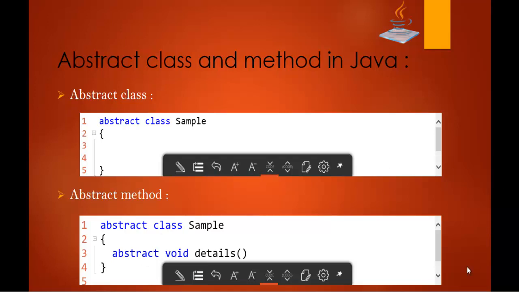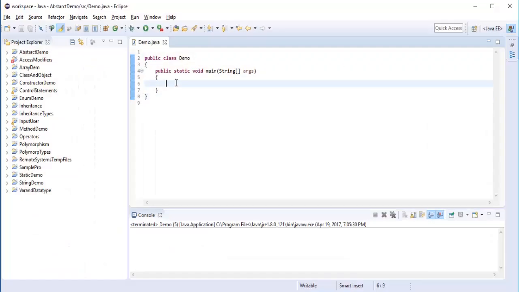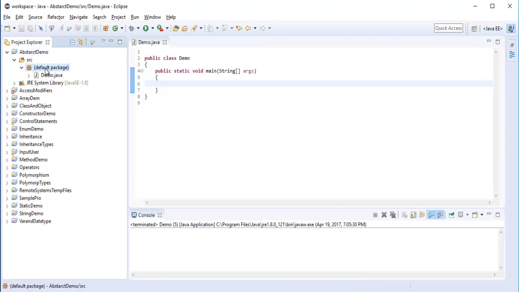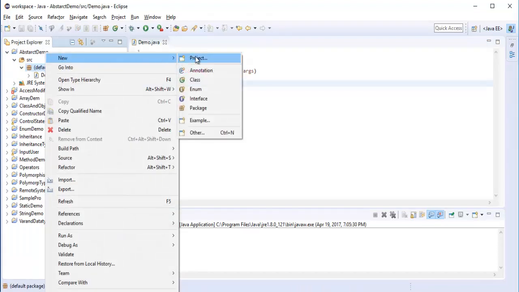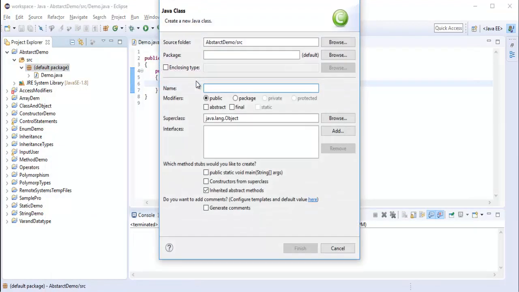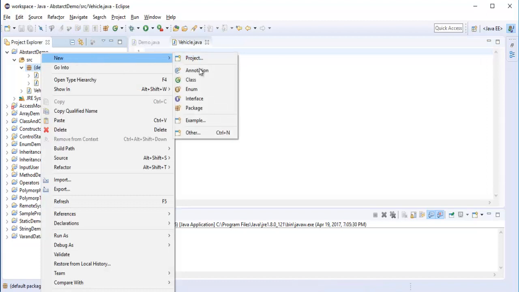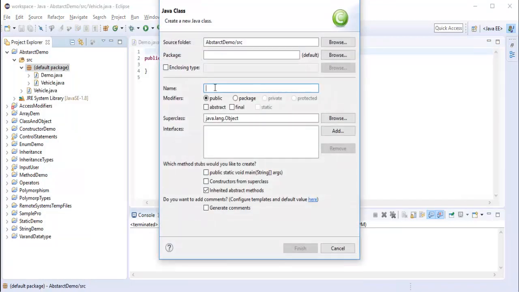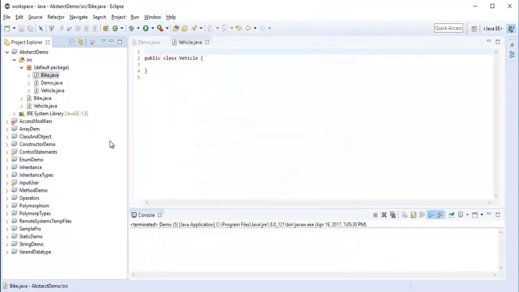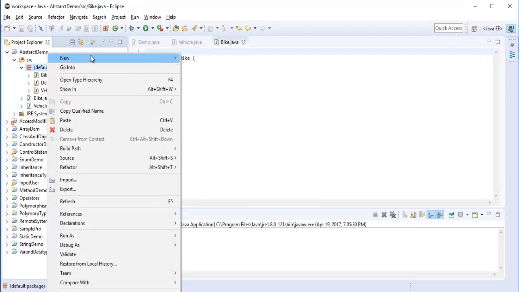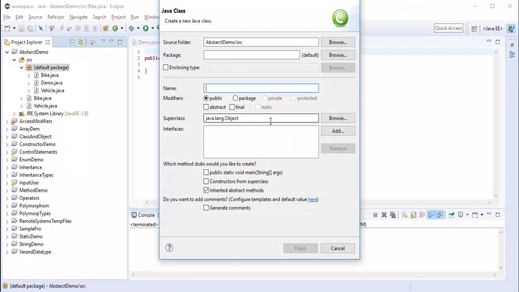Let me jump into Eclipse, where I have a main method in my abstract project. I'll add a class called Vehicle. Let me click finish, and now I'll add another two classes: class Bike, I'll click finish, and also class Car, and I'll click finish.